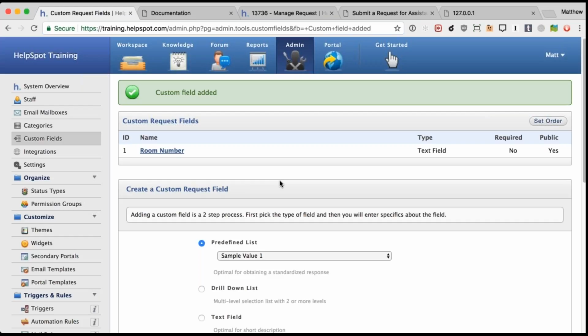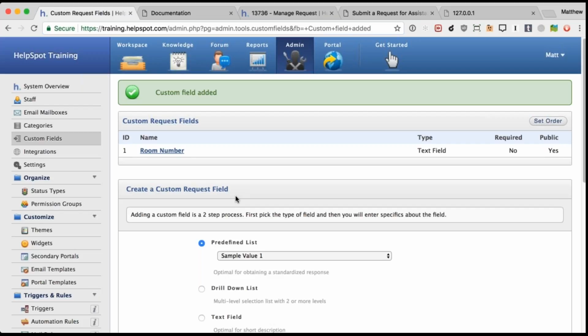One, if you're on HelpSpot Cloud, this is the only way that you can edit the templates, so I want to make sure that this is applicable to all of our customers. And second of all, when you edit through the admin interface, the admin interface takes care of a few things behind the scenes for you.